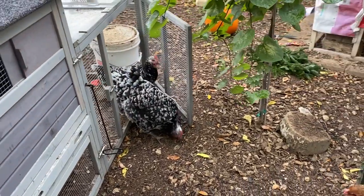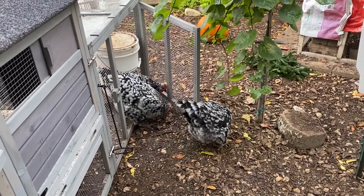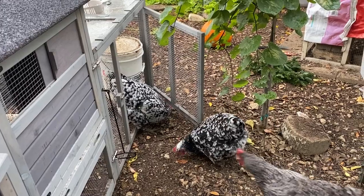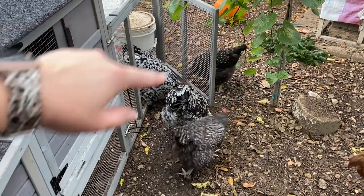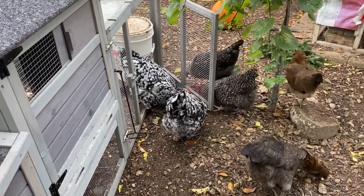And remember, there's going to be some establishing of where these new girls shuffle into the flock. They've got to learn who the alpha is. They've got to kind of figure out where they belong. But we are three against five. So here comes Grace, my Barred Rock, and Lacey, which is interesting because these two girls here and here are one and two in the pecking order right now. But see, everyone's just kind of sizing each other up.